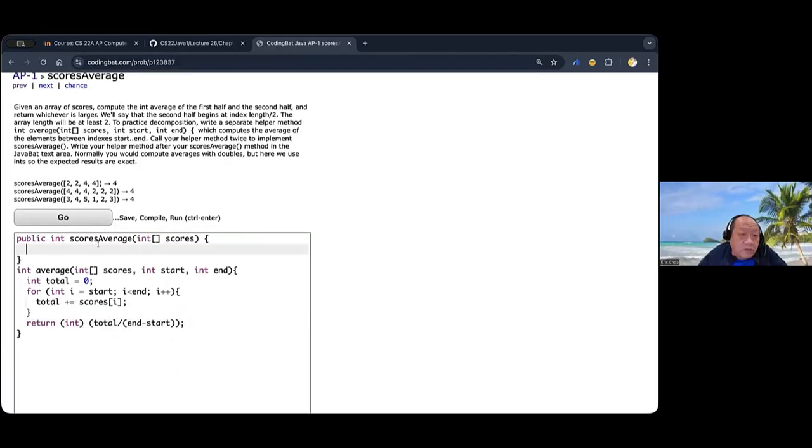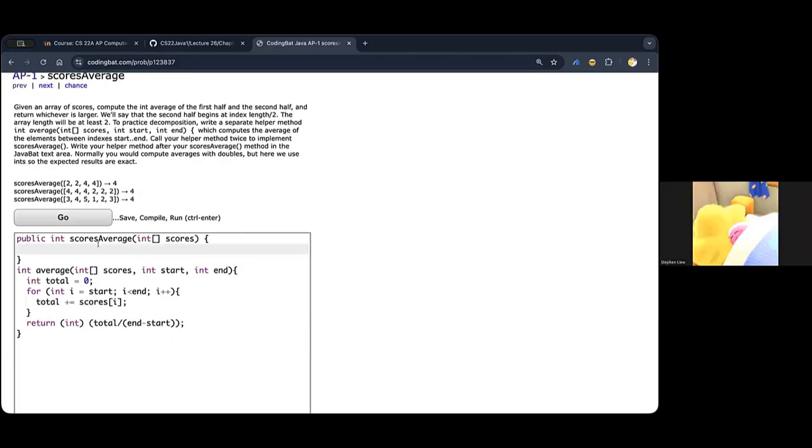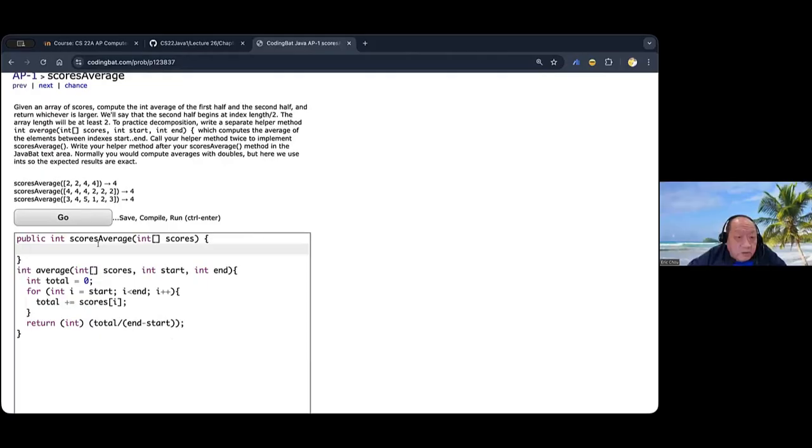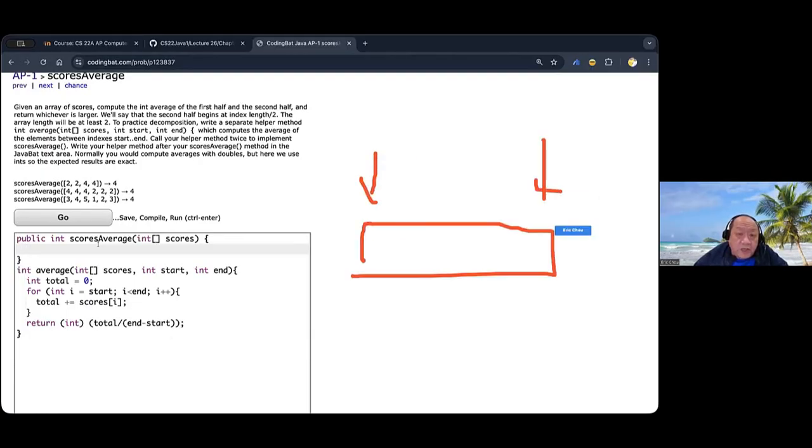So slow down. What are you doing? You're just killing yourself. I'm reading the problem. You are not reading the problem. You pay no attention to the problem. Reading means you need to understand this is starting from a certain index and ending at a certain index. So you count how many numbers there are. It's very easy. End minus start, and then you divide. That number needs to be in parentheses. That is a very basic operation, but you are paying no attention to it.